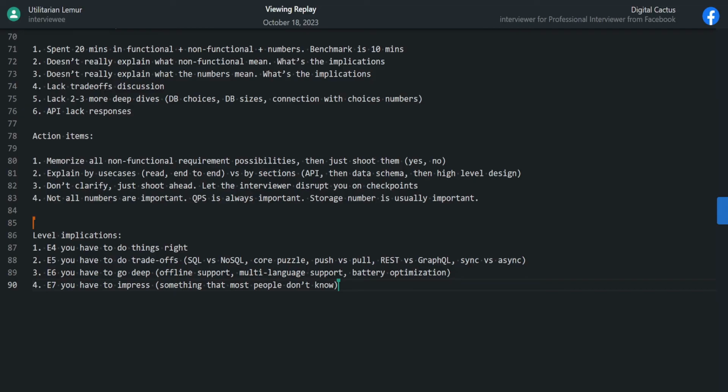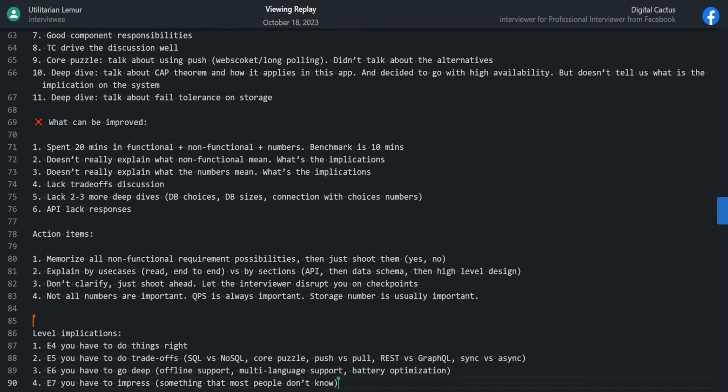But this is just one tip to make you more efficient. Because again, the problem is here. I feel this is the biggest problem. You spent 10 minutes more than what you were supposed to, and 10 minutes is basically a third of the interview time. It's 30% of the interview time. You don't have that much time to waste.